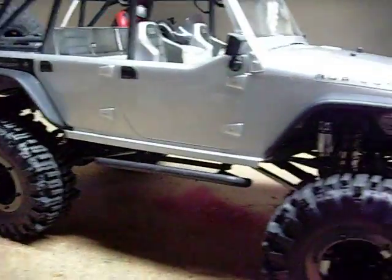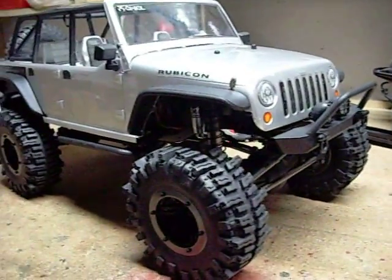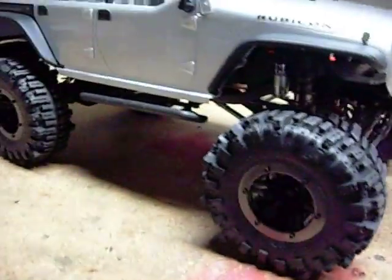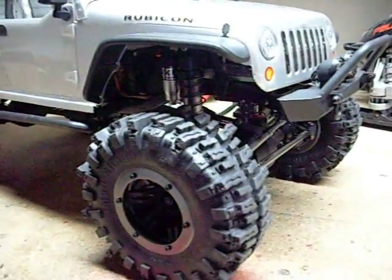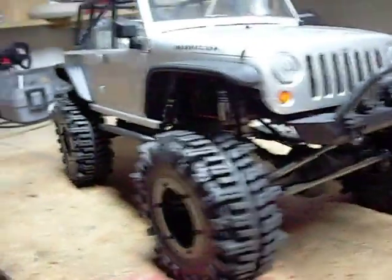This is the 1/10 scale. This is the new one that Axial just put out that looks more or less like a scale Jeep crawler. But as you can see from the video here, this definitely isn't what it looks like coming out of the box. So I did a couple mods to it.